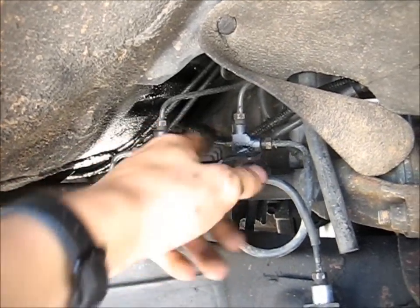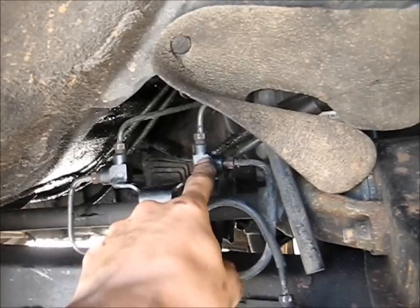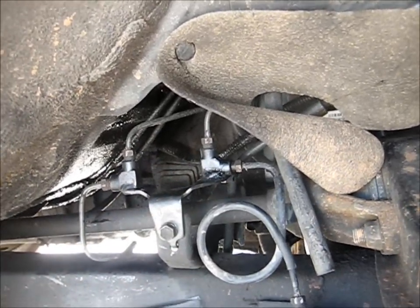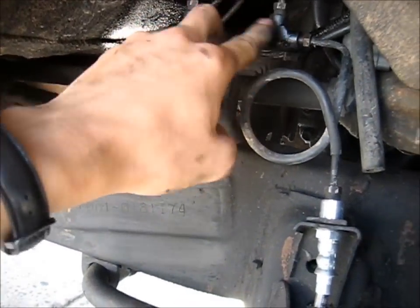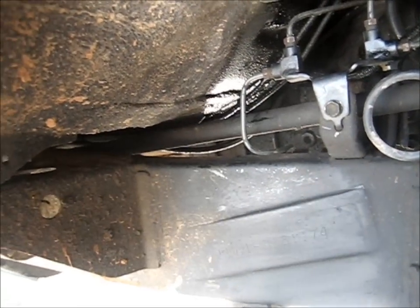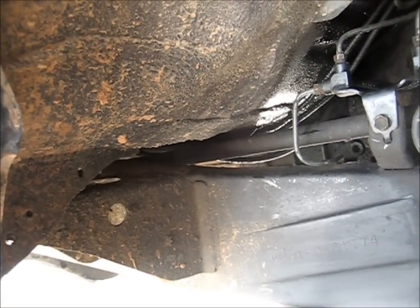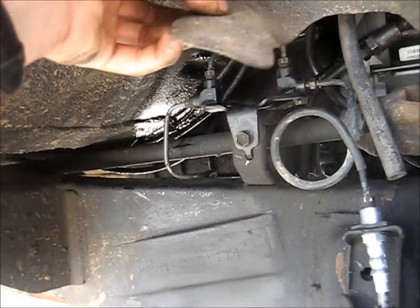But obviously you're not going to have that there, so you're not going to need the T fitting. So you can either block it off or you can get another L fitting, cut off the T fitting and weld the L fitting there — which is what I did. And then you end up with a real factory-looking connection here with two L fittings. No mess. No extra brake lines hanging around. Well, there was, but I took it out — just cut it and got it out of the way. So that looks all factory there.